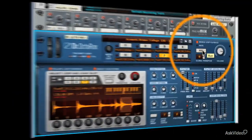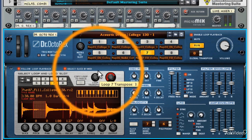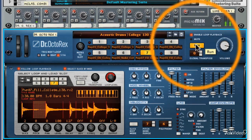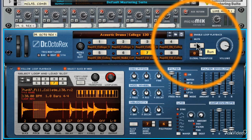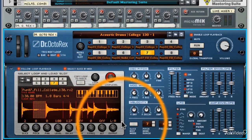Let's have a listen to some more subtle changes, and you'll see that we can really fine tune the pitch, percussion, and timbre of the sound without destroying it. So there you go — a nice way to tune your percussion sounds to get them in tune with your project or simply change the mood and timbre of your individual loops. Next up, we're going to be taking a look at the slice-based parameters along the bottom edge of the sample display window and see what they do and how we can use them.